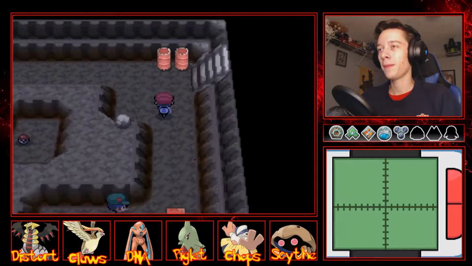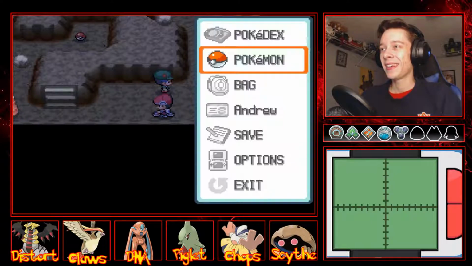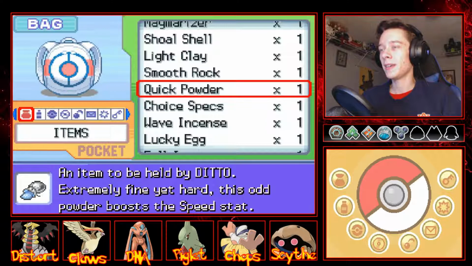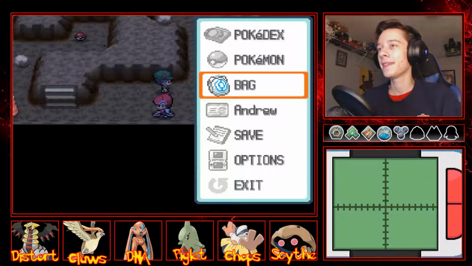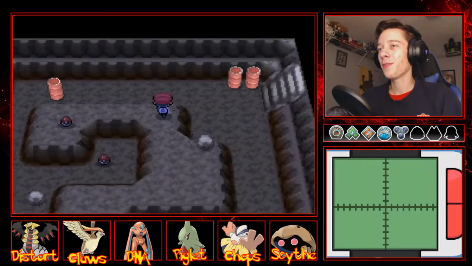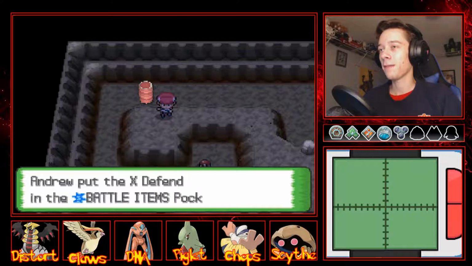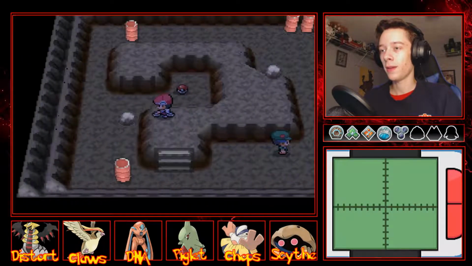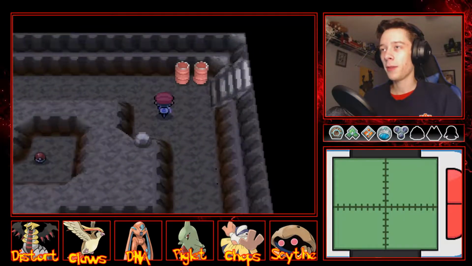Is there an item here? Oh wait, that's up. I'm back. Oops. Super Bell. Alright, I'm super happy about the Larvitar though. Super happy. X-Defend, okay, bleh. Okay, no hidden item. Hidden item on this rock, no, okay. Alright, we'll grab that item and leave.